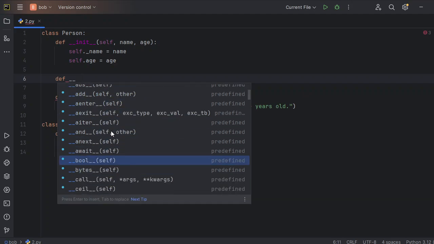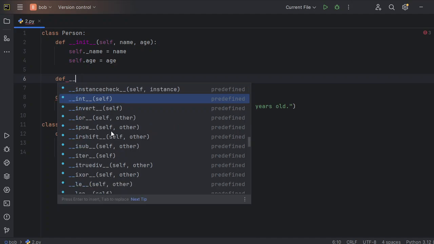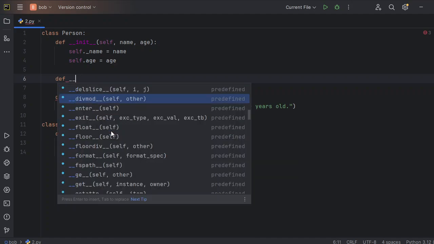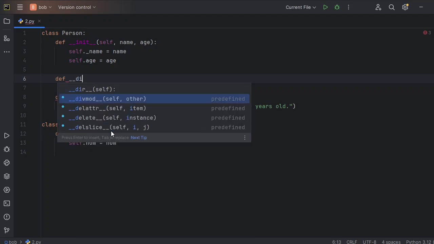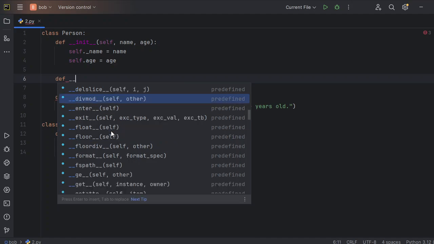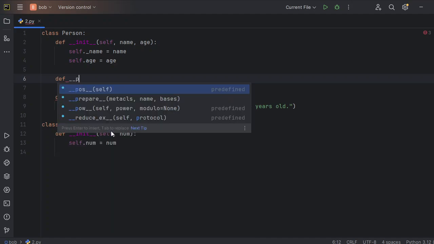You can also do boolean to return another value when it's converted to a bool. Same goes for integer, float, and you can also customize what happens when you use operators with this. Like, where is the plus operator?